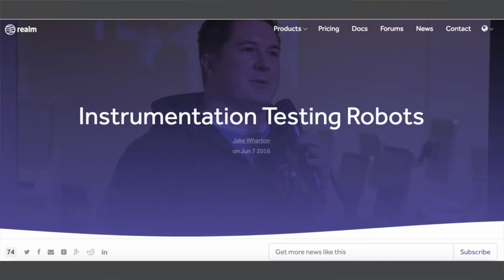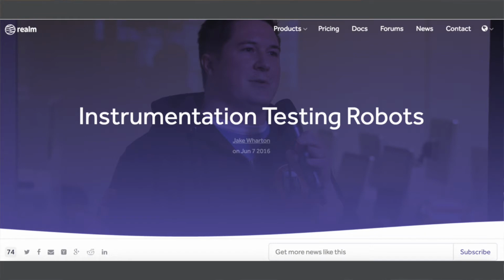Now, since this talk was at a Kotlin user group, and Kotlin is a JVM-compatible language that's used a lot in Android applications, Jake was talking quite a bit about very Kotlin-specific ways of implementing this pattern. But what really grabbed me about this talk was the way that he showed off the technique and how it could be used in any language and any testing scenario.